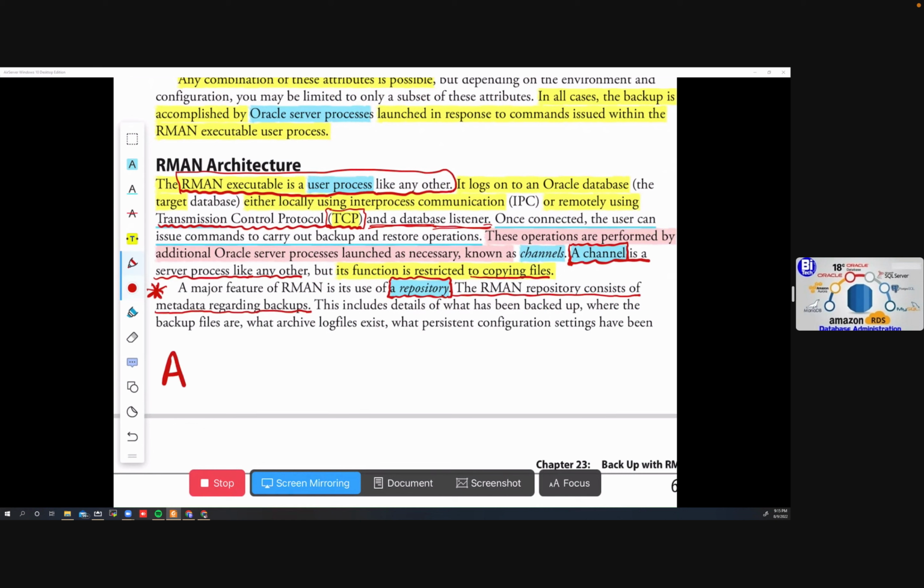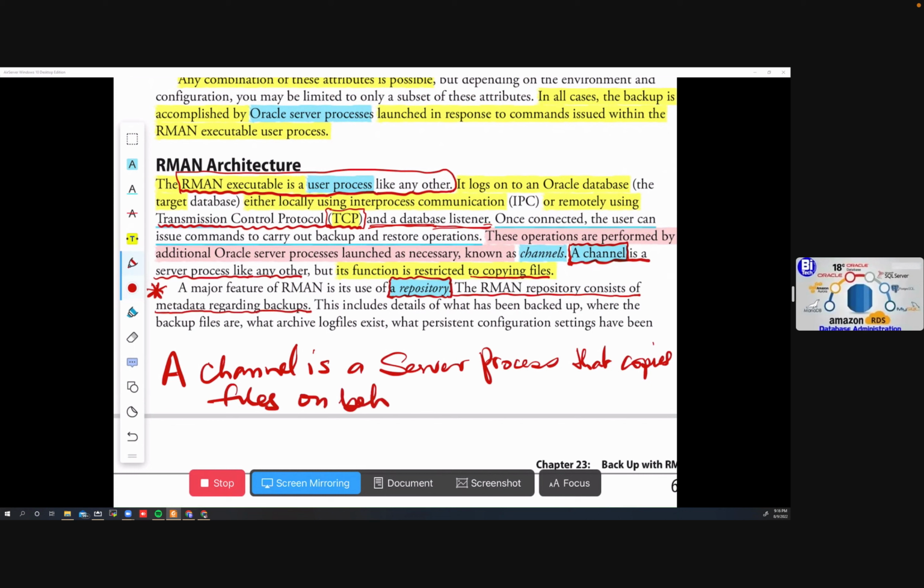The channel is a server process that copies files on behalf of what? RMAN.